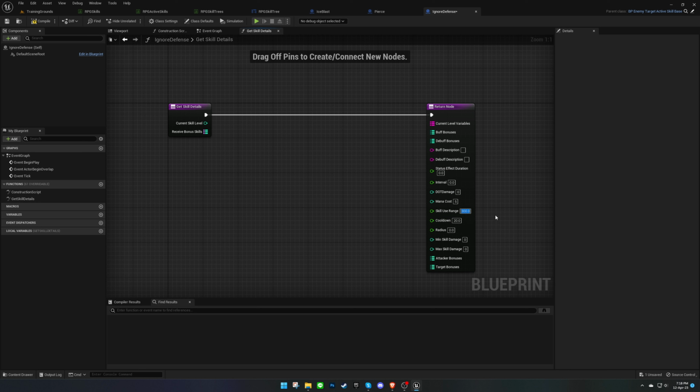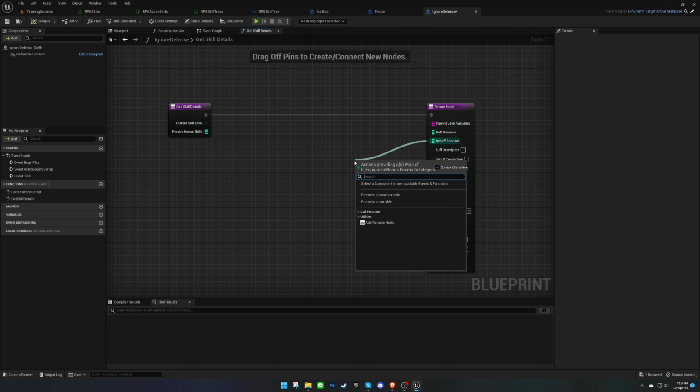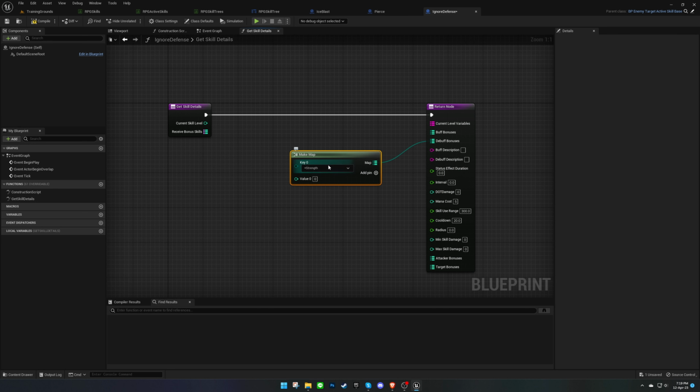We'll give this skill a bit of range so that it can be cast from a distance. We'll also make sure it reduces the targeted character's defense by -2% per level.